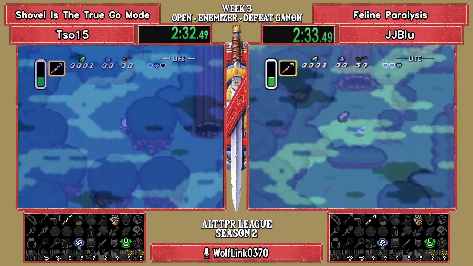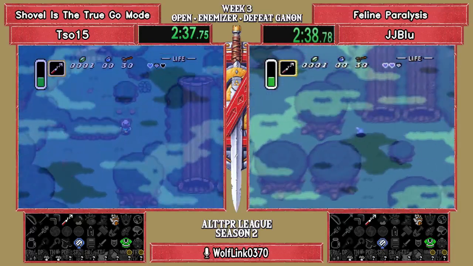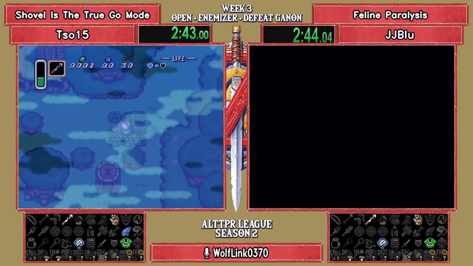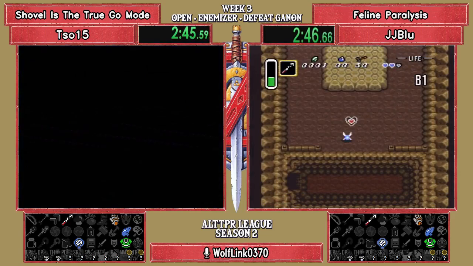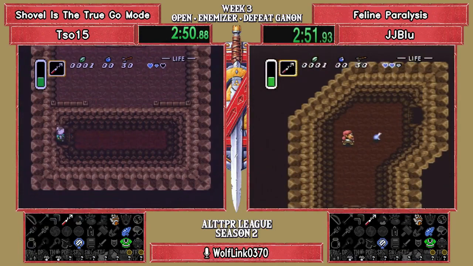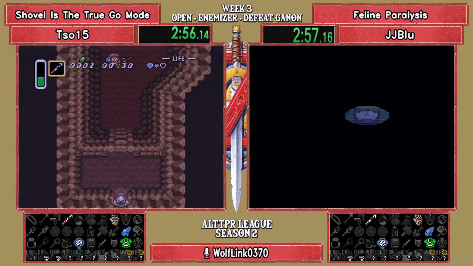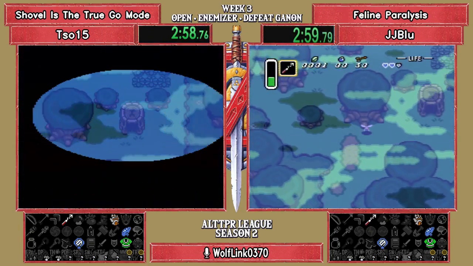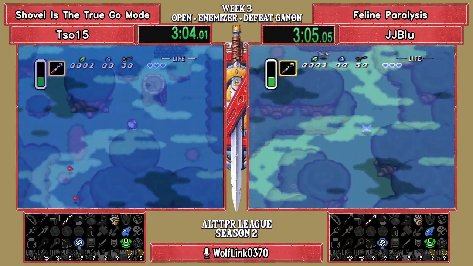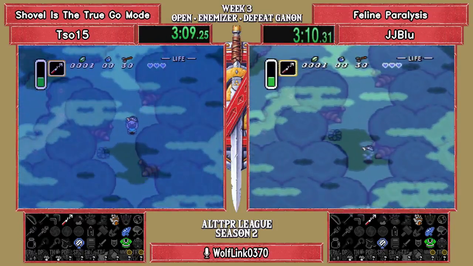Oh wow, the flute is here as well in the mushroom spot. That is insane. This start is insane. They already have access to Paradox Cave. And there's a fish right there as well. Both runners gonna opt to carry this over to the merchant.